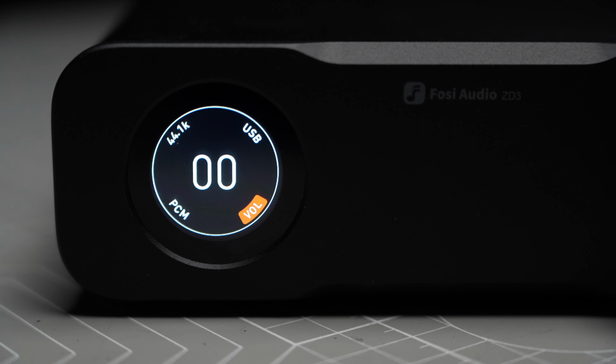For USB input, you may not be able to adjust the system volume on some host devices. According to my test, you can adjust the volume on Android phones. For iPhone and Macs, you won't be able to adjust the volume in the operating system. I don't have a PC to test out the volume control on that.